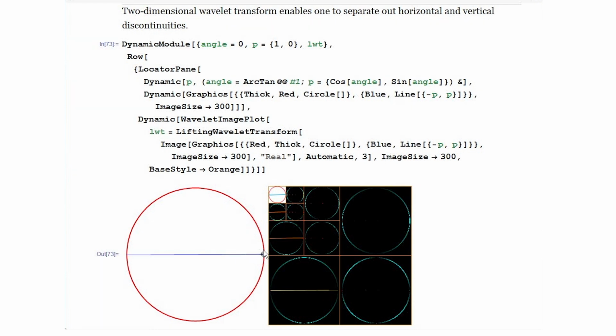And as I move this horizontal line such that it becomes diagonal, now all the coefficients are able to capture it. When it becomes vertical, then a certain pair of coefficients are able to capture it, which you can see is here, here, here, and here. And when I move back, you can see that other coefficients become activated. And this is all due to the fact that you're taking these dyadic products when you're performing the wavelet transform, and that enforces certain features.